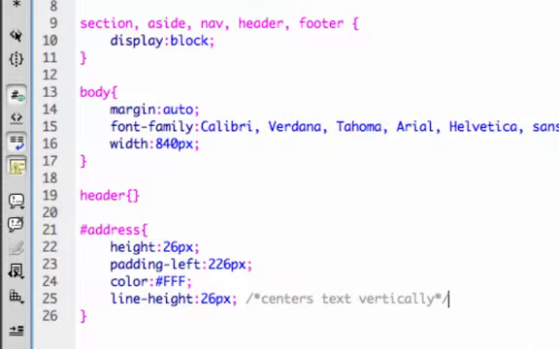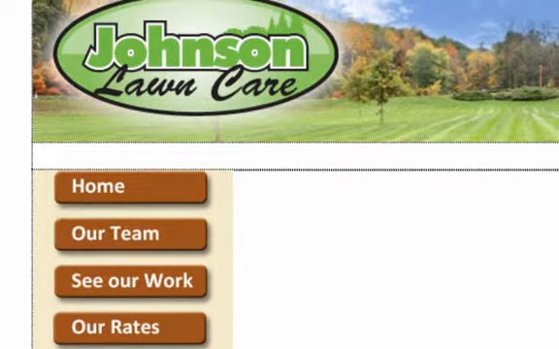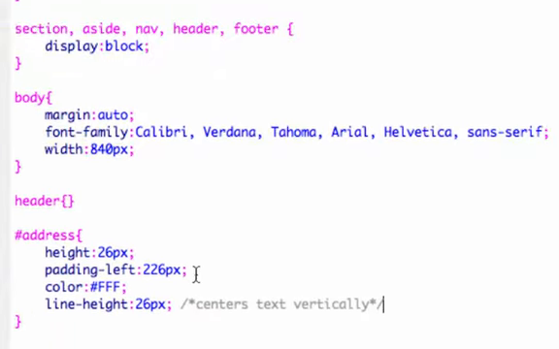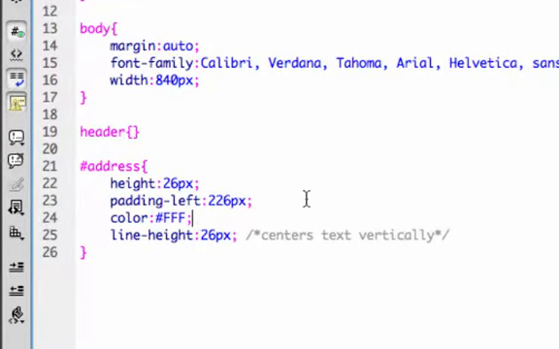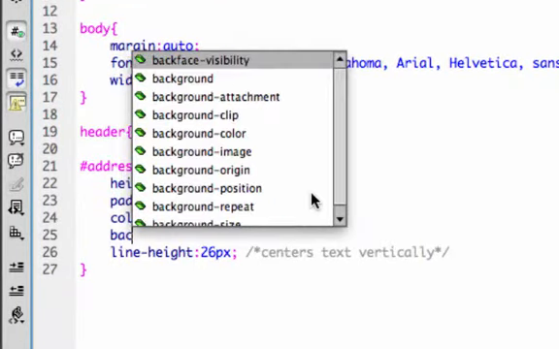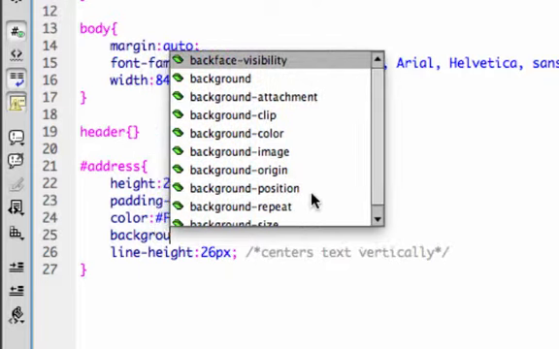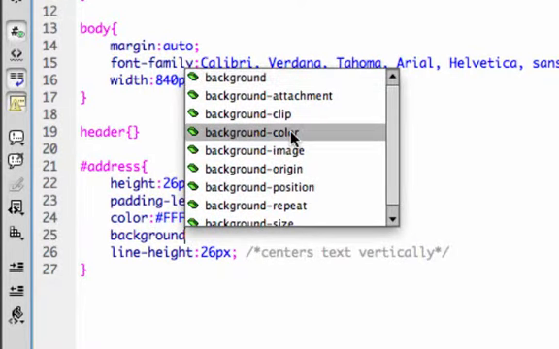So if I look at my design now, and I look at it live, and I did something wrong. Oh, I didn't put in my background color. So let me go back to that. I put in my font color, which is white, but I didn't put in my background color. And let me put that in, and it'll pop up here.